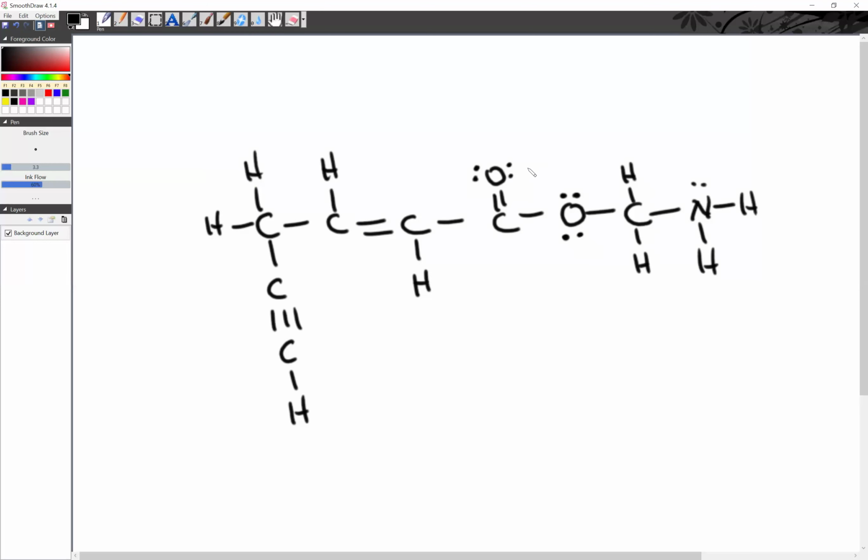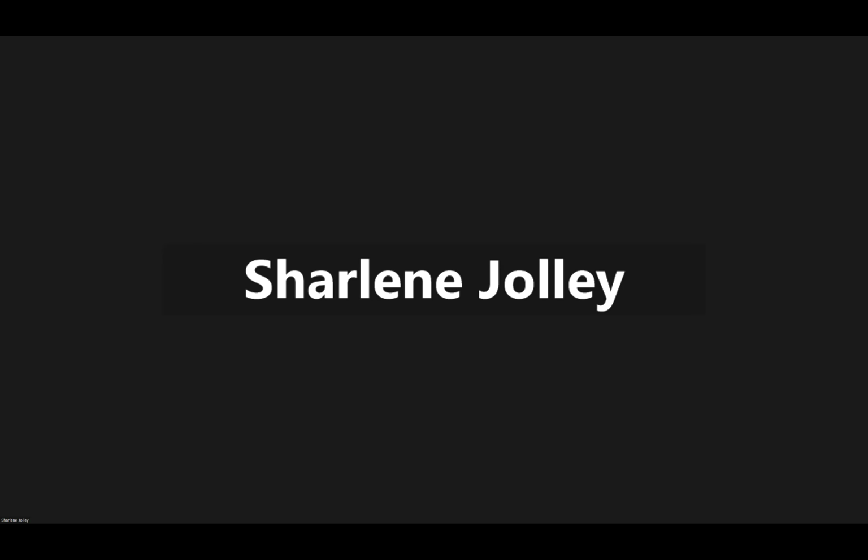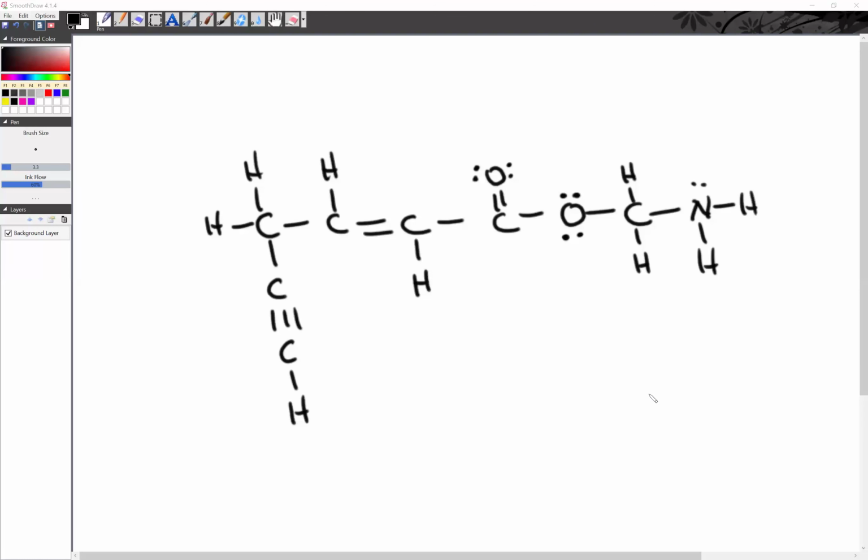So there's an example of a crazy organic molecule. What we're interested in is, whoops, I just lost my whole picture. What we're interested in is determining what the pieces are made of. So let's figure out the lone pairs first. Those are usually pretty easy. So this is a lone pair, that is a lone pair, a lone pair, a lone pair, and a lone pair. Okay, so there's 1, 2, 3, 4, 5 lone pairs.